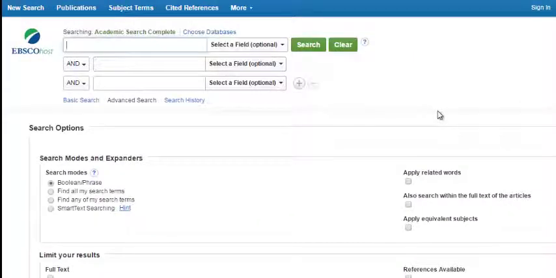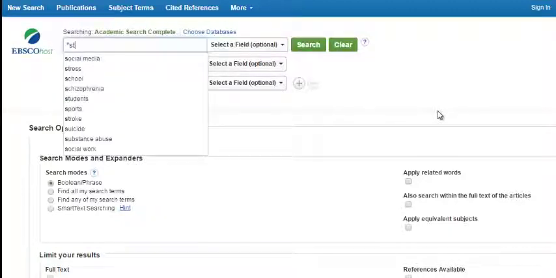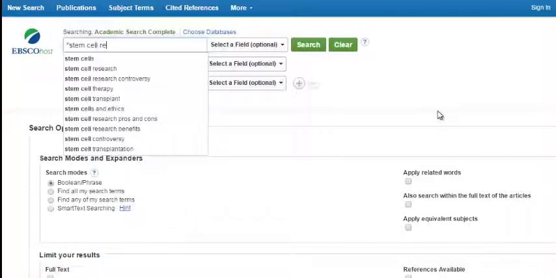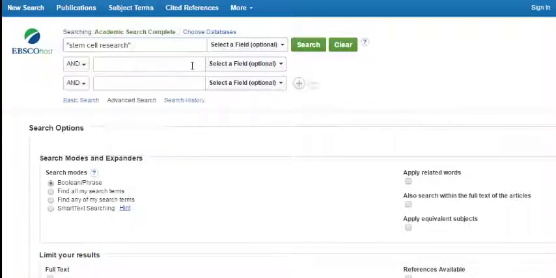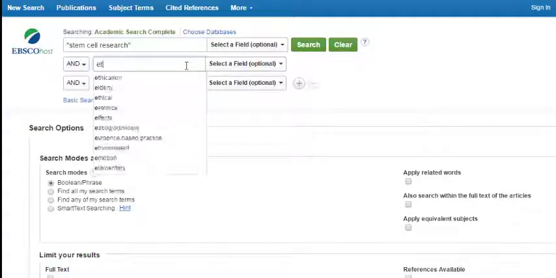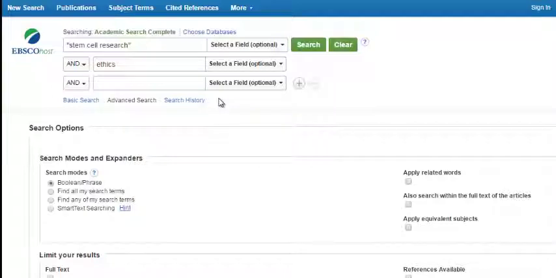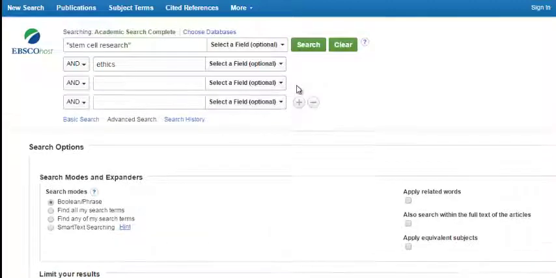The Advanced Search provides a fill-in-the-blank setup that will help you set up a successful search query. Enter search terms or concepts that best describe what you are searching for. For example, if I was searching for research on the ethical concerns of stem cell research, I would search the main concepts of my query, which include stem cell research and ethics. Additional rows can be added as needed.